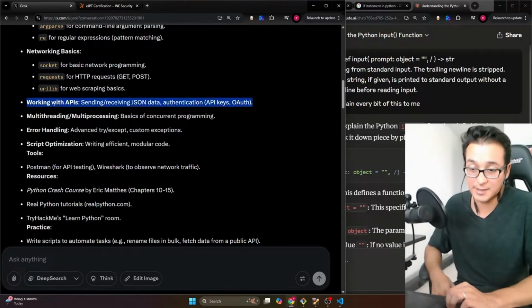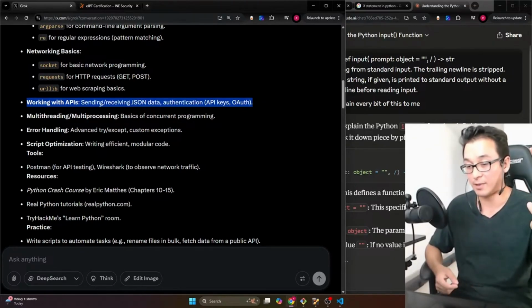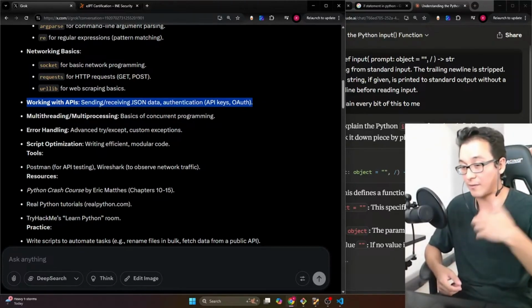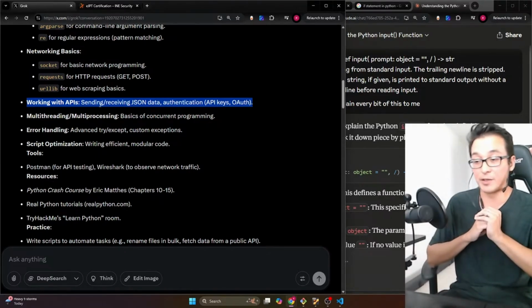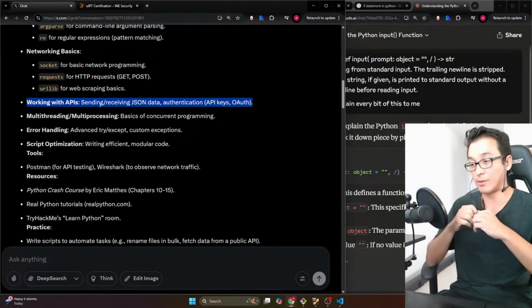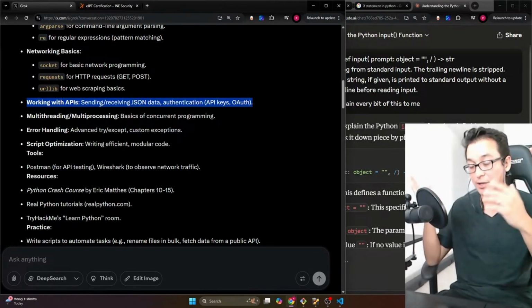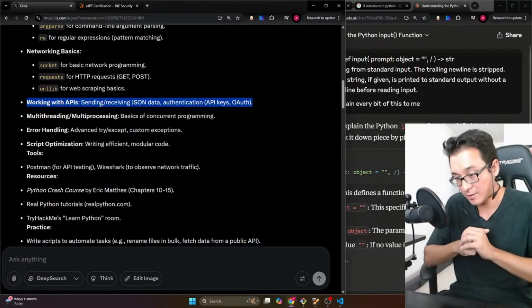Working with APIs, this is more of my strong suit, because I come from web development, right? And that's a lot of dealing with backend, needing to have data sent to the front end and vice versa. API keys, right? If you're using some third-party code, you need a key to let you use the service, and you need to protect that key. Various forms of authentication, right?